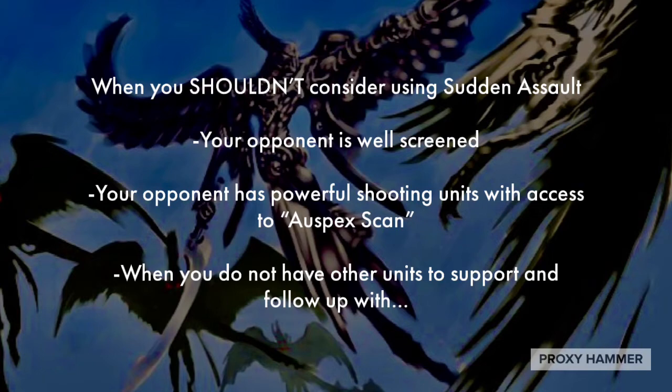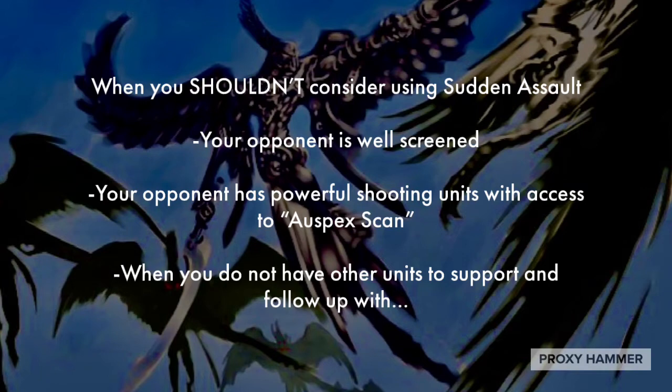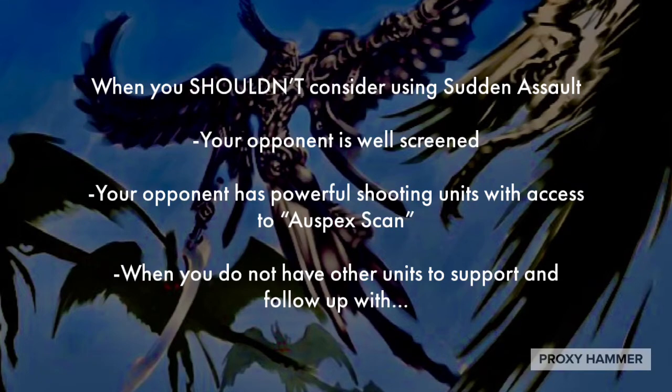You shouldn't use Sudden Assault if your opponent is well screened. He has a lot of screening units and he's really self-conscious about setting up his screens. It'll be very obvious that he's screening because he'll spread his guys out a little bit. That means he is screening, and he'll be measuring 9 inches in the deployment back and forth between his different units to make sure you can't land there. If he is doing that, you might want to consider not coming in right away, either delaying your arrival, or honestly, not using Sudden Assault at all if you notice this. Or, if it's already too late, you might want to get away from that part of the army.